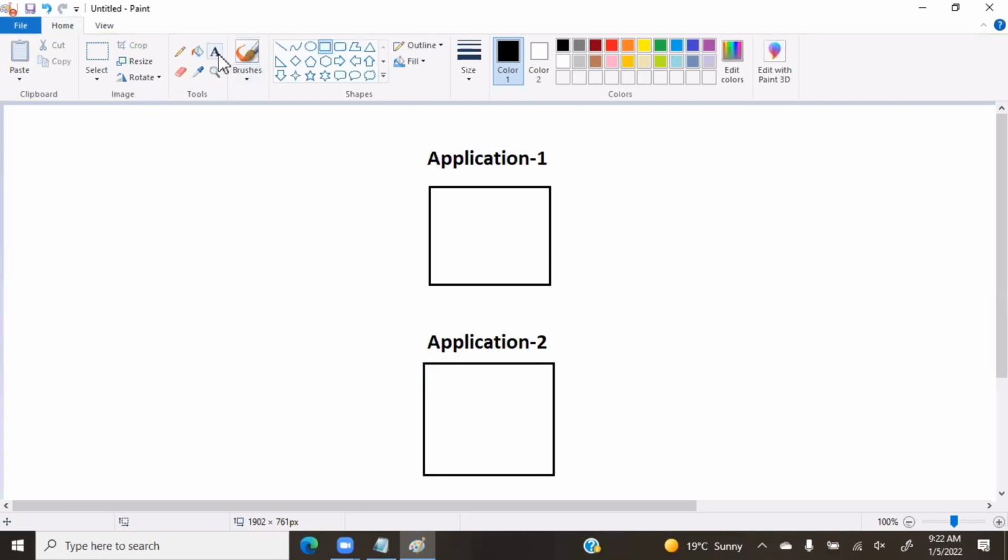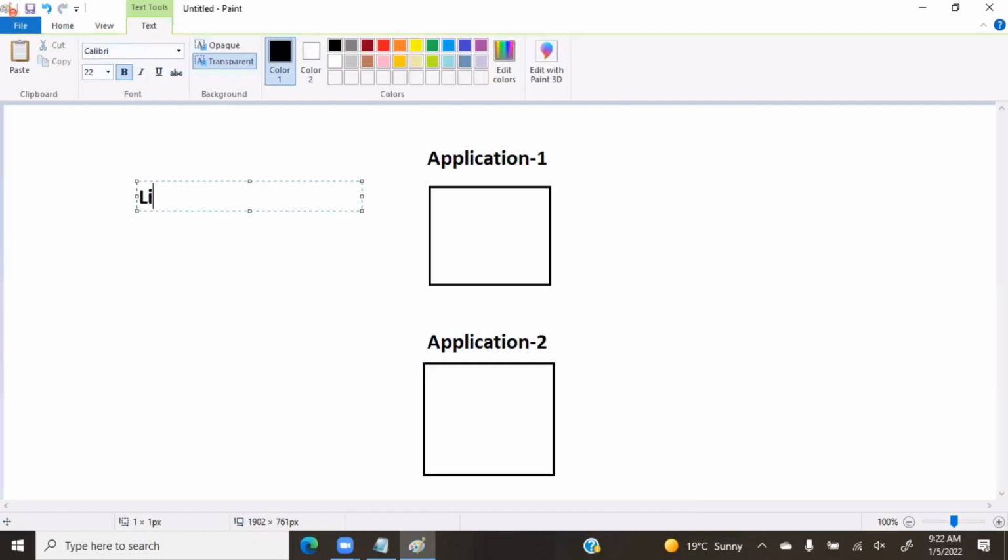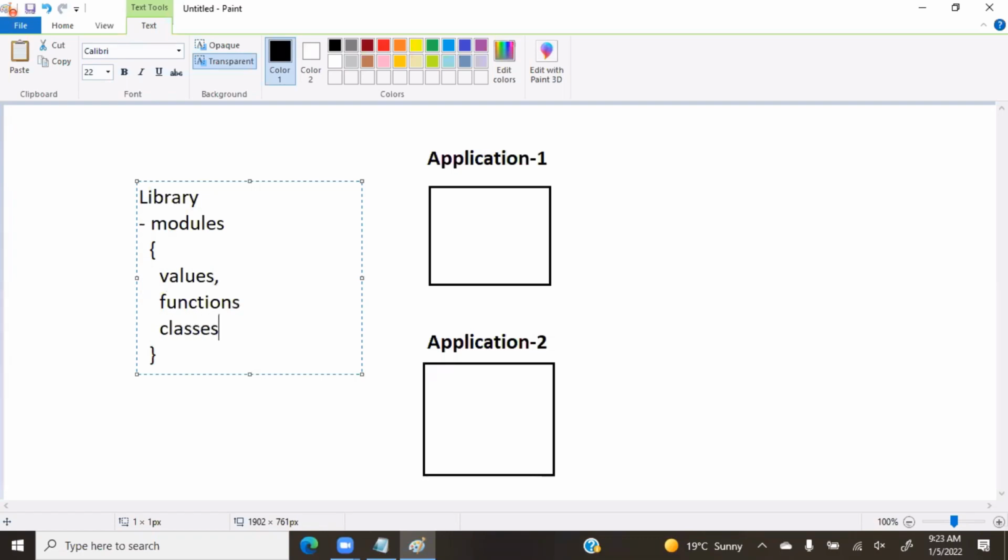Then what we can do is build a library. Every library contains modules, and every module contains values, functions, and classes. All these are kept in the modules.